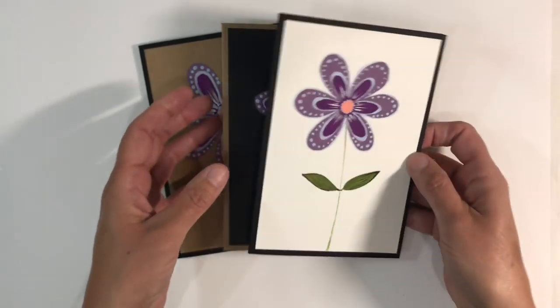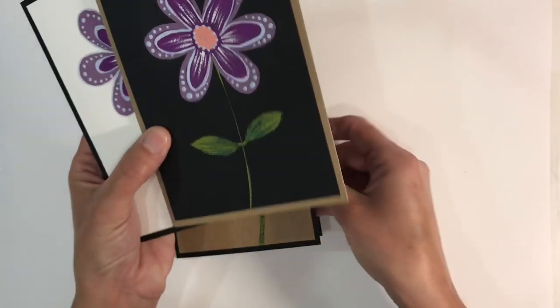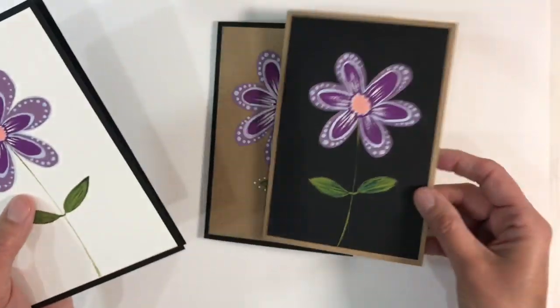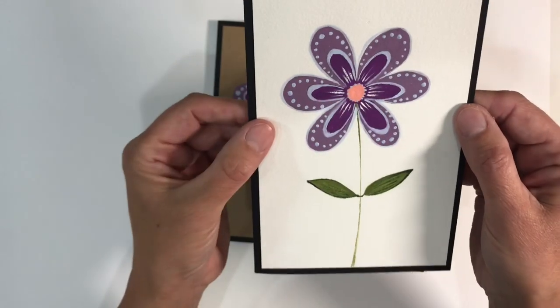So that's on the white mixed media paper. I also tried it on black cardstock. This is, in fact, black mixed media paper, and then craft cardstock as well. And just look how versatile these paints are. They're just so vibrant. I absolutely love the flat matte finish. That's what really appeals to me.